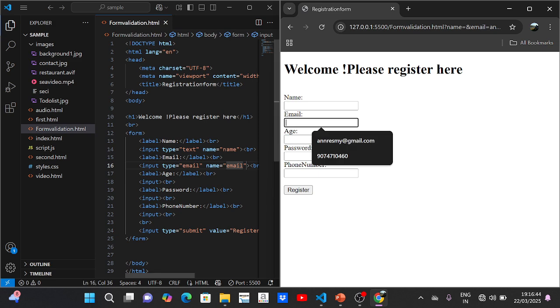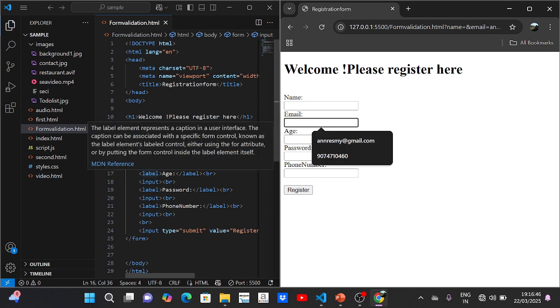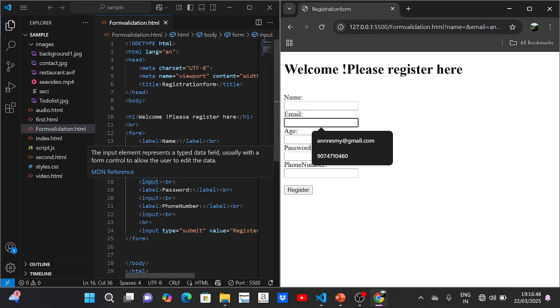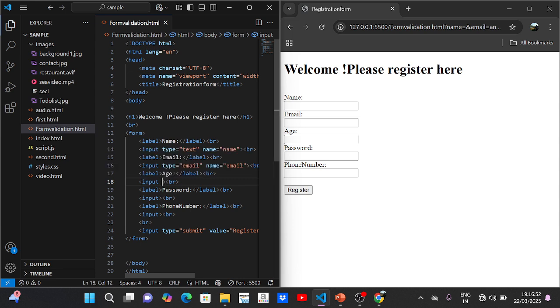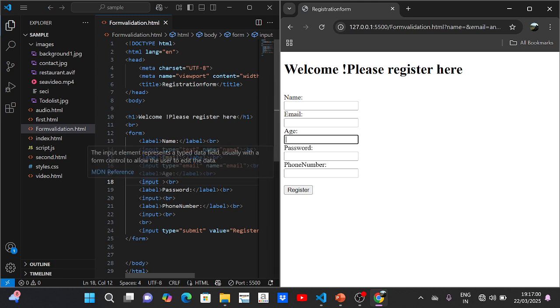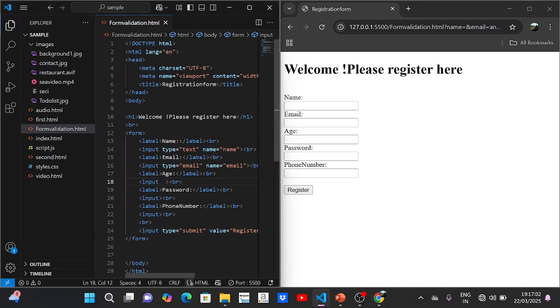Okay. Next is age. What should be the type for age? I need input type is equal to, for age, I can give type is number.